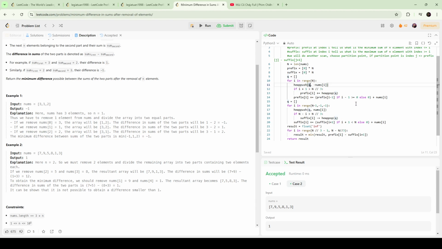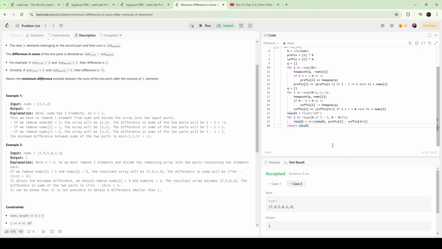The maximum number of elements in the queue should be n, so that's log n, right? So time complexity O(n log n), and then the space complexity should be O(n).